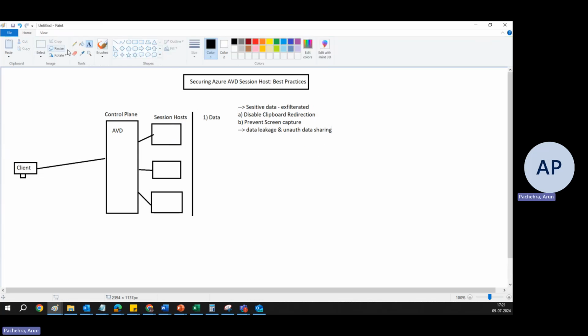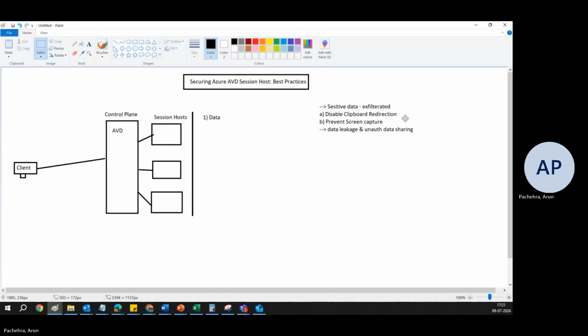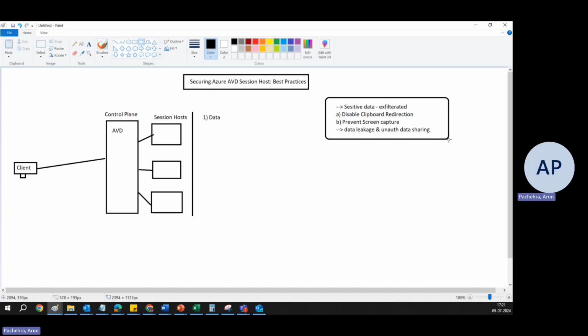So this thing is something very interesting from the security perspective that we can easily achieve for our data. Let me put it there in a box. Okay, and this is for our data. This is the first part of it.